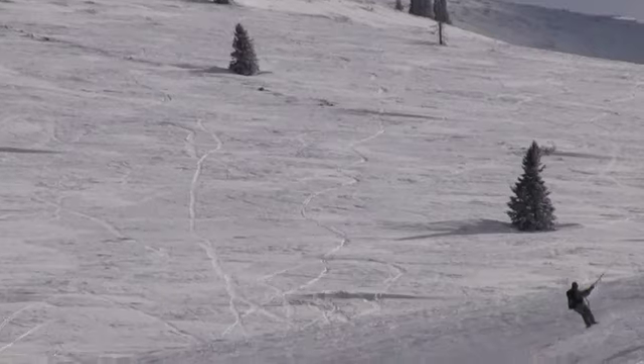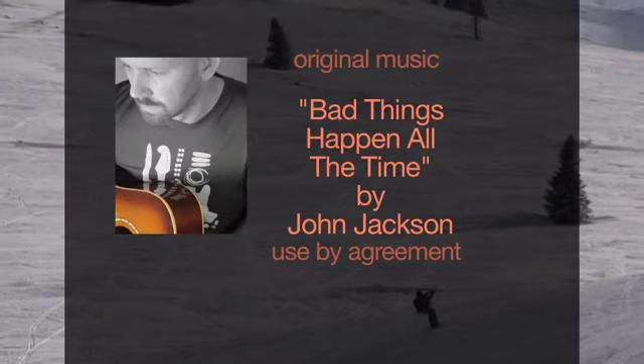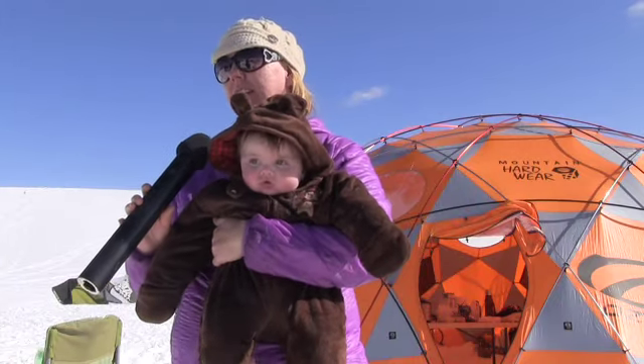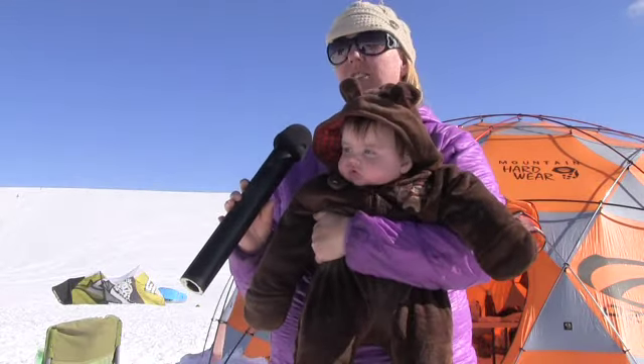Stay safe. Don't be stupid. And don't ban your local spot. We've got all the best kite companies, all the best riders, and for sure all the best people. The kite companies came together and made this event happen for us. We didn't charge entry fees this year so it's free to the athletes.